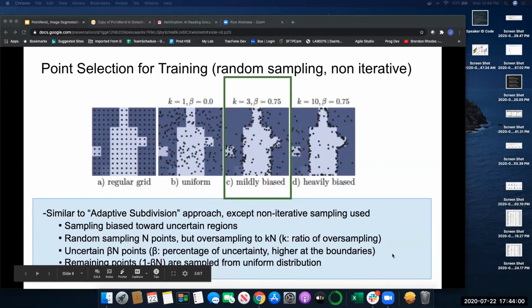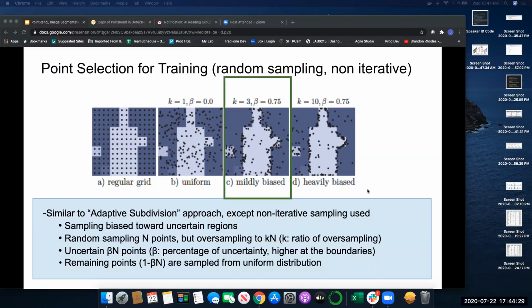Okay, so the slide that I showed you previously talked about how inference works. Just a little bit of an adjustment for training. I described an iterative approach. That iterative approach just doesn't fit very well into the feed forward, back propagation paradigm of training a CNN.